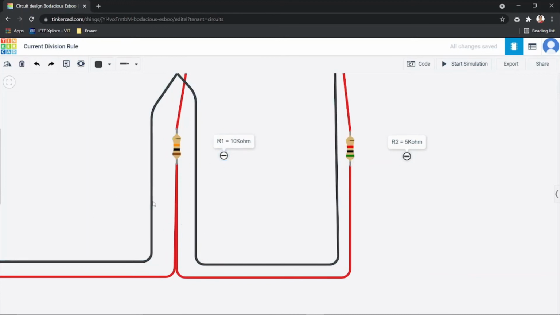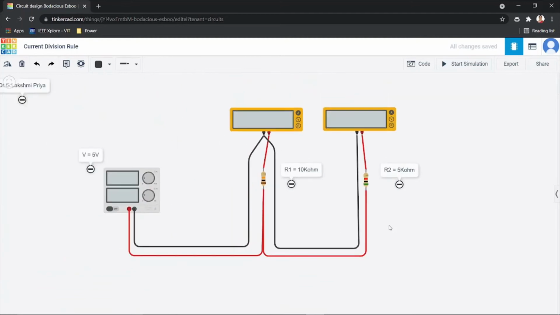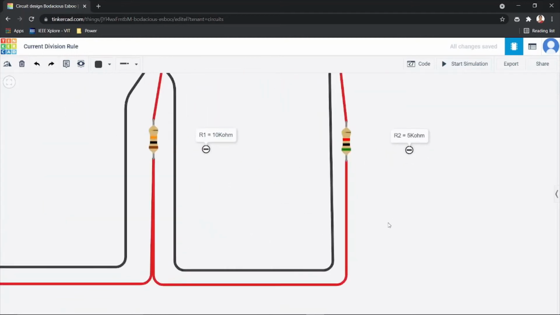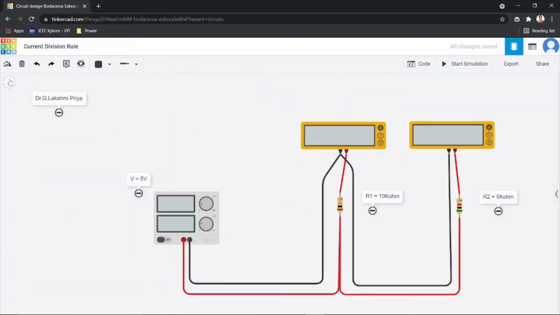You can even verify once you know the color coding of each of the resistors. Based on the table, you can just verify whether these color codes are matching with 10 kilo ohms and 5 kilo ohms. Fine. Now, suppose your circuit has gone like this, you can just click on this center zoom button so that it fits properly into your window.